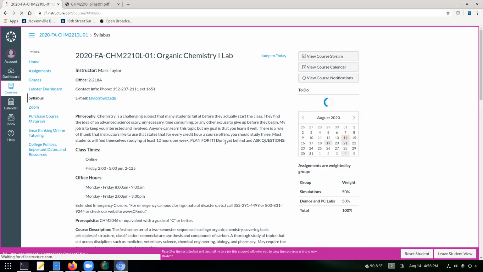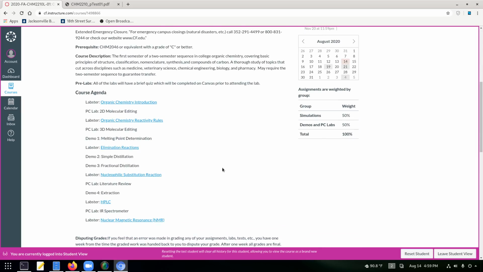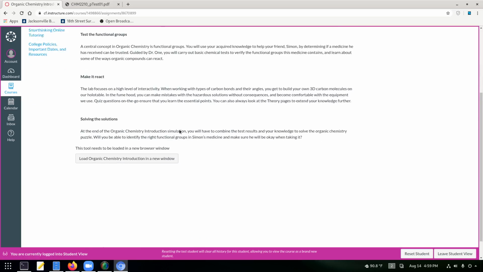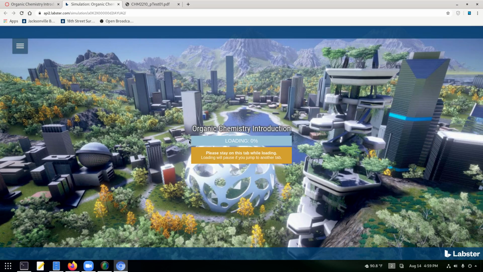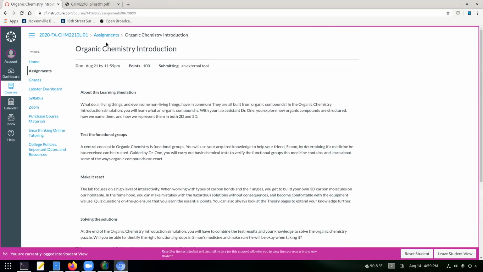How we're going to be doing this class is actually three different types of labs. Right now, the only ones you can do are the actual Labsters. What Labster is, if you click on one of these, it actually brings up a new window. Labster is an external online thing. It's going to load this up, and then you'll do that simulation within it. You're allowed to do them multiple times. It will grade you based on your highest score altogether, not your most recent or your first or anything like that. Just whatever you get as the highest score is what's going to show up on your grade book.